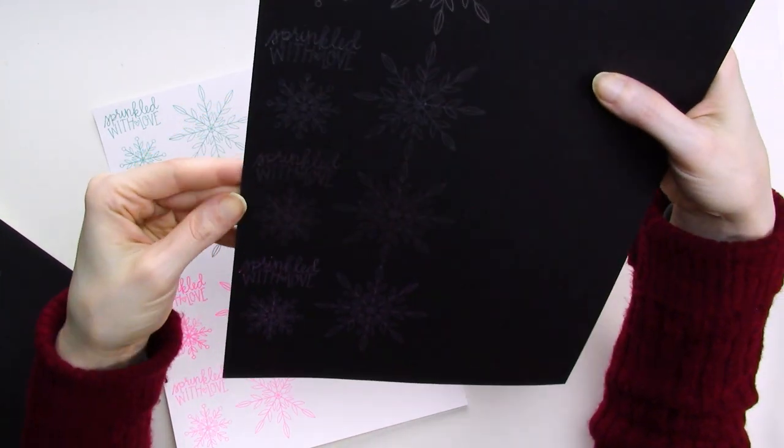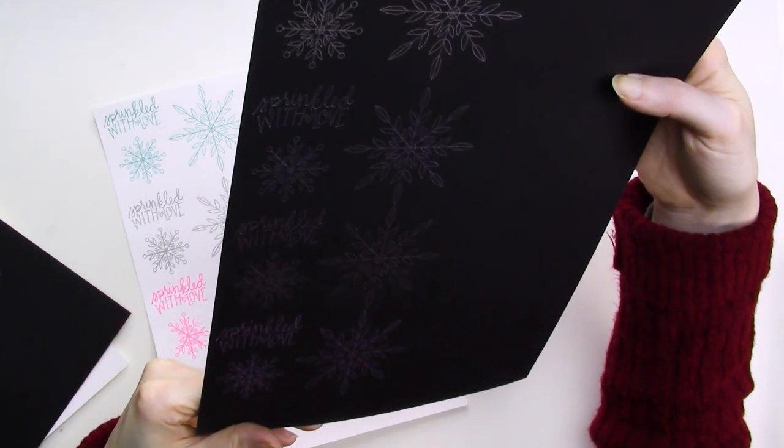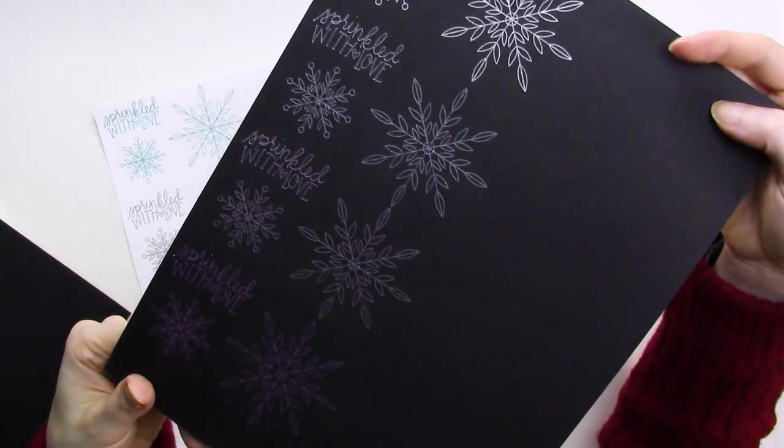The other three rows also turned out great. I used a silver glitter pen from the first row, a blue metallic pen from the second, and a light purple metallic pen from the third row. No spottiness with the ink at all.